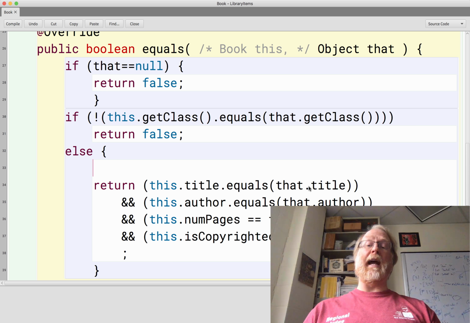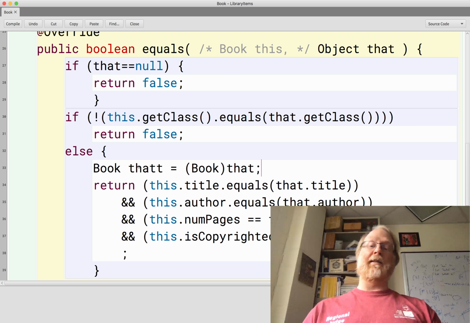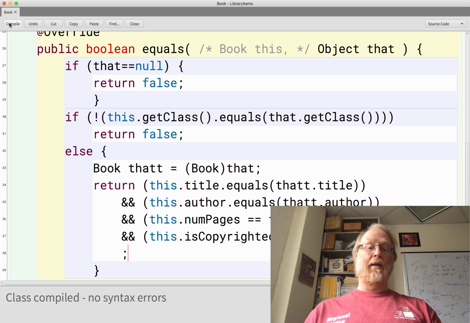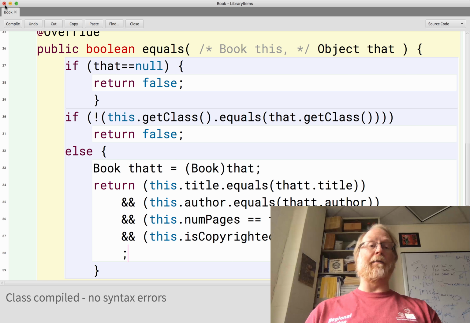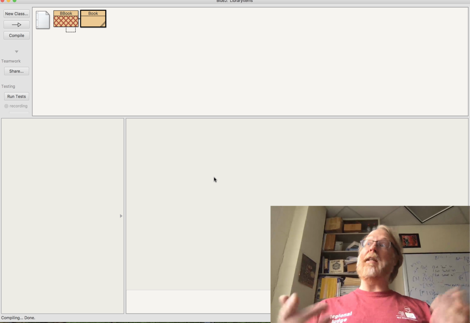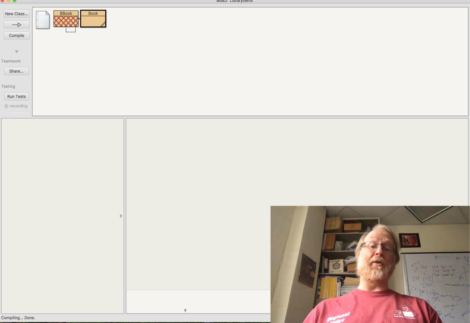And I just want to do it once. I could do the cast here and here and here and here. That's going to be a pain. I'm just going to say book that. This is just to make the compiler happy. Now I'm going to talk about that, same object, just a different name for it once past the type checker. So now I have an equals method that actually works and will pass all those assertions. I hope. Let's see if it passes our assertions. Good thing I had those test cases written, because this was not the easy method I thought it was going to be.